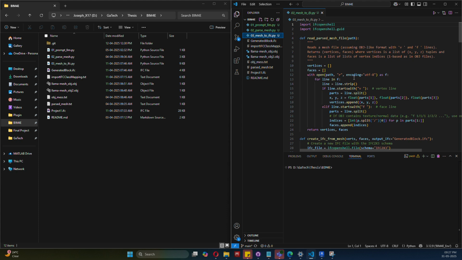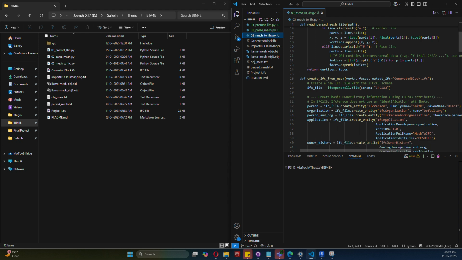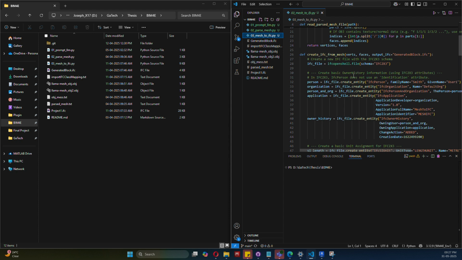So the mesh-to-IFC script wraps the mesh as an IFC faceted brep, which is essentially creating a minimal IFC hierarchy. It writes the generated block IFC file, and it relies on the IfcOpenShell API high-level helpers. This is probably the part of my workflow that I would call the moat of my project, as this is not something that existing LLMs are trained to do, at least not trained to do well, as of the last time I checked. This is also the part where I can use the IFC schema to fine-tune my own model. So this project becomes an example of data being the moat to an LLM wrapper, for lack of a better term.